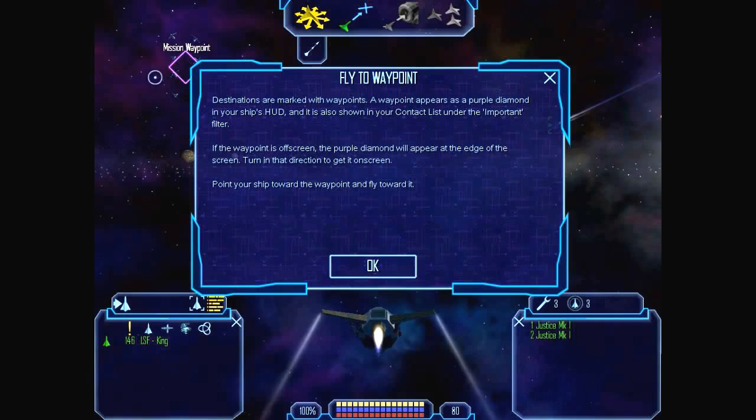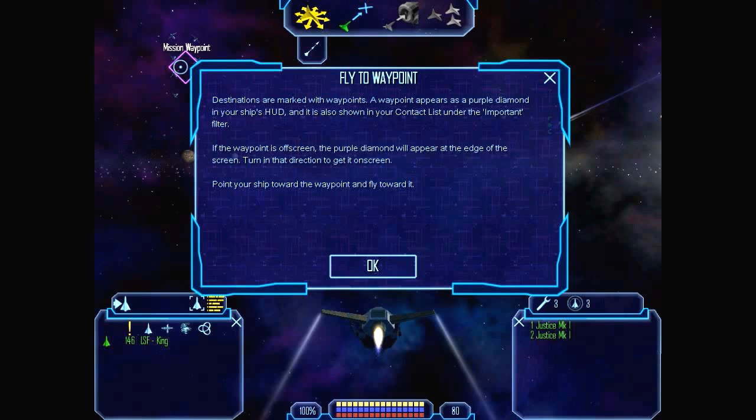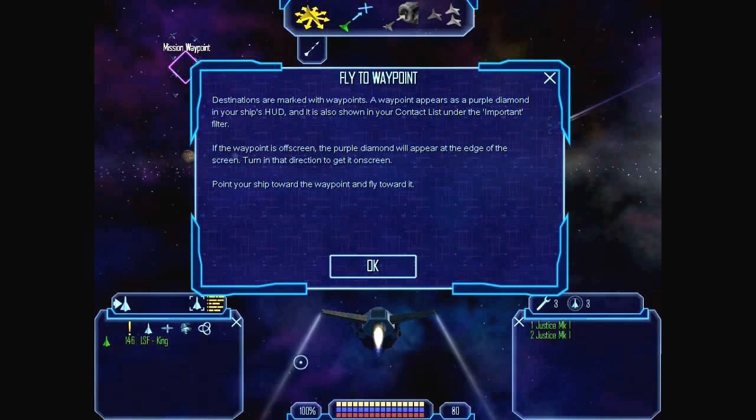Alright, so waypoints we're going to see a lot of in the missions that we do, whether they are story missions or free roam type missions. They are always going to be these purple diamonds that you see over here. To target them, you just click on them. You can also click on them down here in your targeting window.